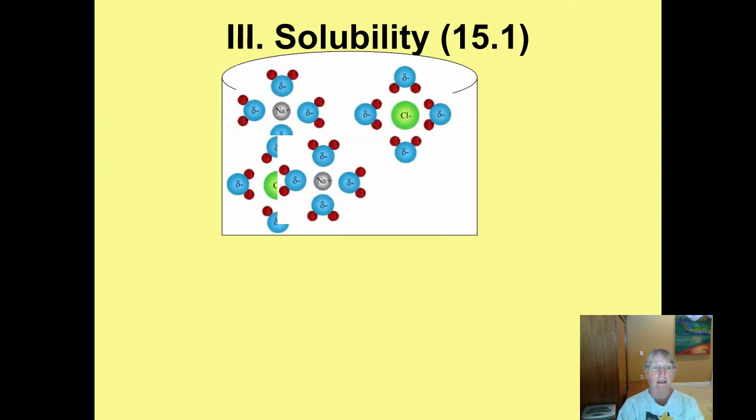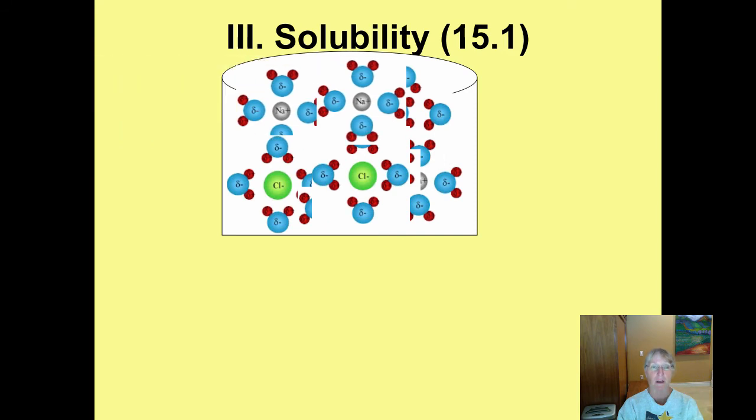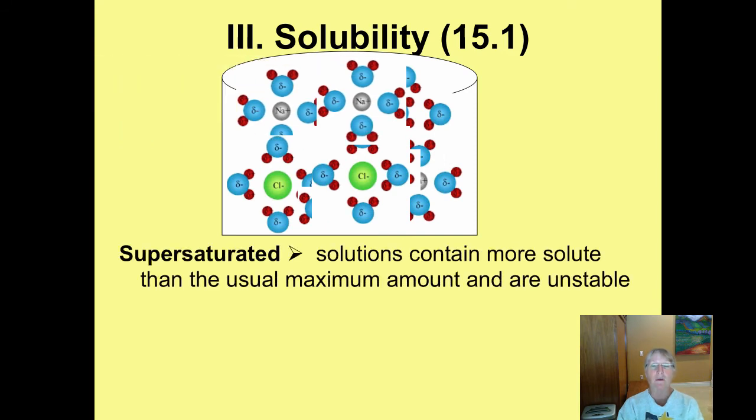Now the last example is a little hard to describe without watching a video and the demonstration that we will be presenting about supersaturated solution. A supersaturated solution is weird. It looks clear. Write that one down too. But actually, with careful heating and stirring and cooling over a long period of time, you can get more solid solute to go into solution than would be predicted for that temperature. The thing is, they're unstable.